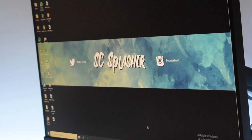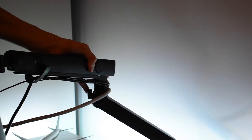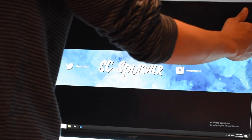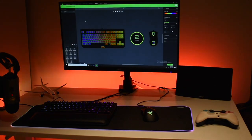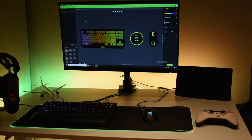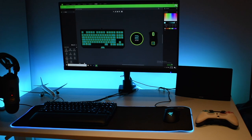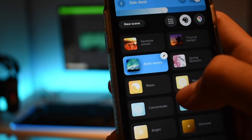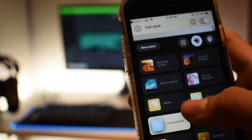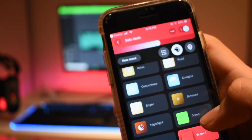With this arm you can hold a monitor that weighs a maximum of 20 pounds, and it's really cool because you can extend it, tilt it, and move it sideways to fit your setup. The lights I use are exactly the same as my old setups — they're the Philips Hue light strips. These are probably one of the best LED lights out there. They come at a cost but the quality of the LED is really nice, and a really big plus is you can control it with your phone, change different modes, add different scenes, and it overall improves your setup by a lot.